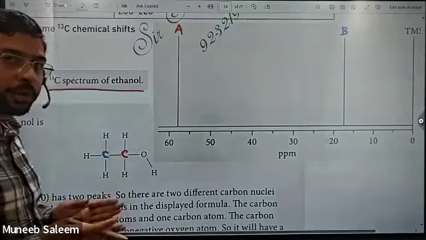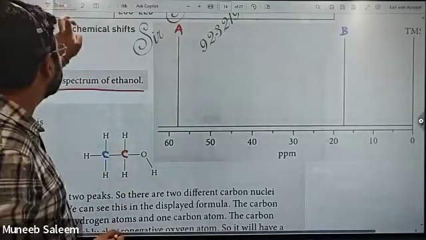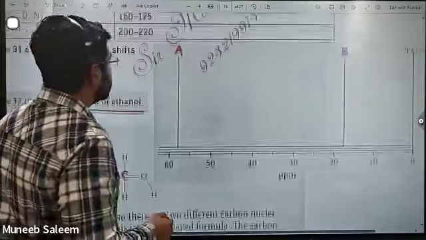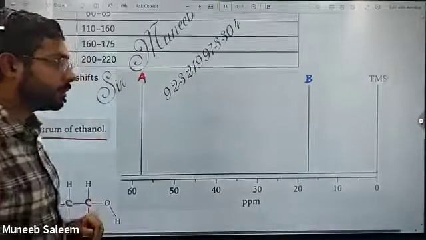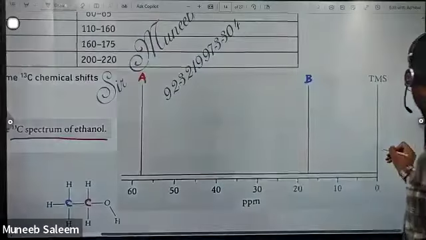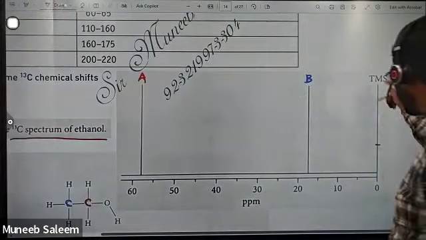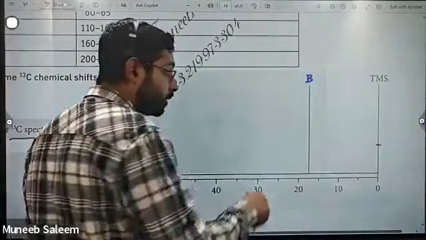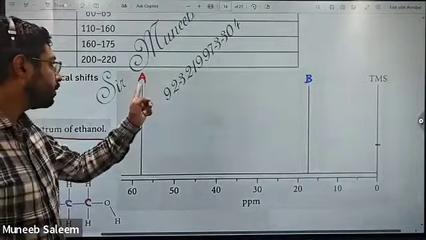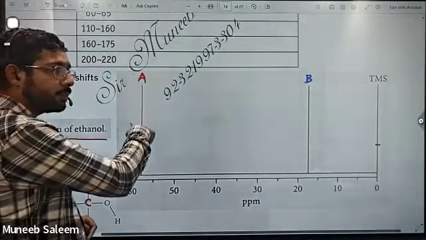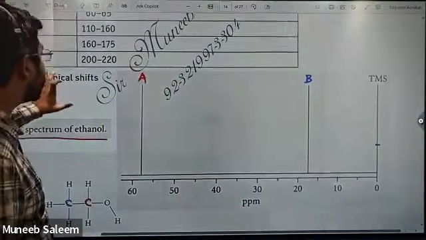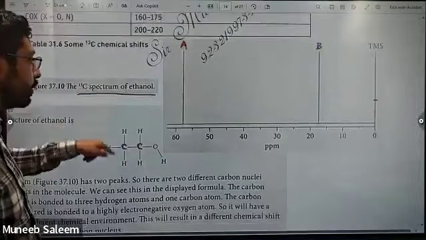On the basis of different carbon environments, we will have two different lines of carbon in the spectrum. We have one line over here and a second line over there, and this line should not be this tall, it should be a small value that indicates the TMS, which is clearly seen at the chemical shift value of 0 ppm. Now we have two lines. One line represents one type of carbon atom, and B represents another type of carbon atom. Now we have to match which of these is represented over here.